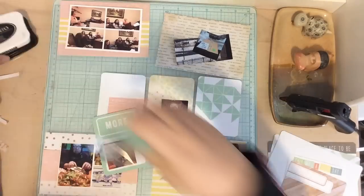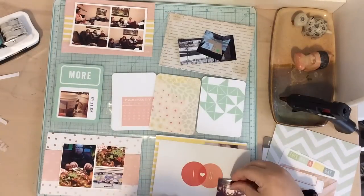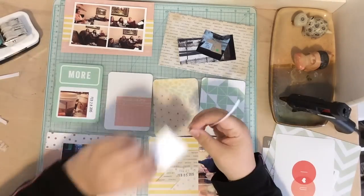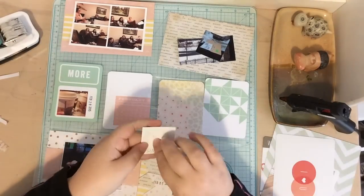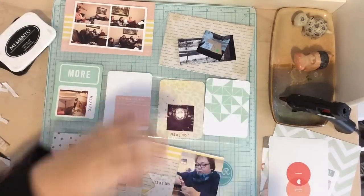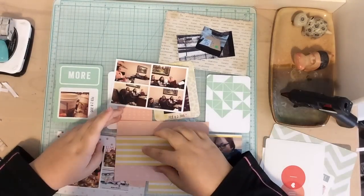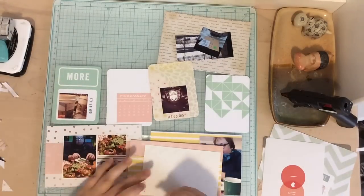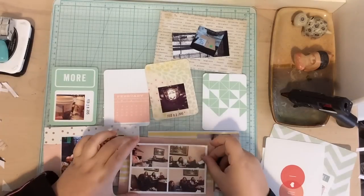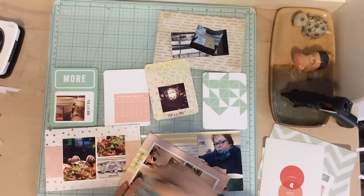So I layered one on the polka dot paper and then one on the photo collage of my Bible study girls. And then I am just figuring out how I want to lay out the rest of the papers and the photos here. And I'm going to stick those down using some double-sided tape from X-Press-It, which is my go-to double-sided tape. Now, I tend to use my hot glue gun for embellishments and things like that, but whenever I use my hot glue gun on photos, I get some horrified comments from people saying, oh no, don't do that. So I try to use double-sided tape on photos and then use the hot glue for everything else just because it's so much easier.